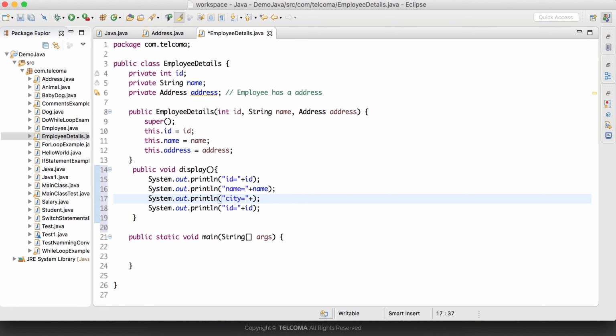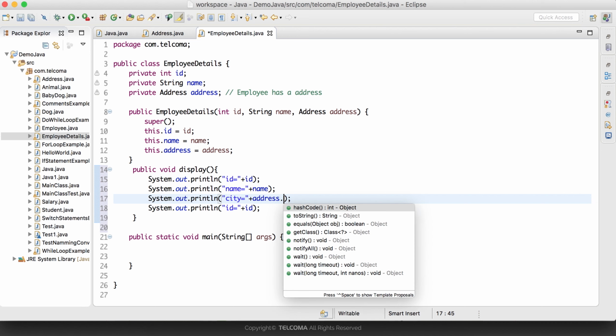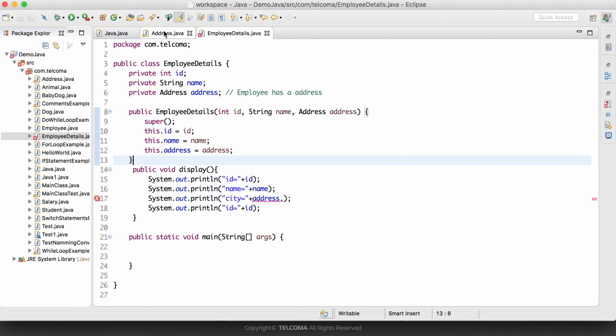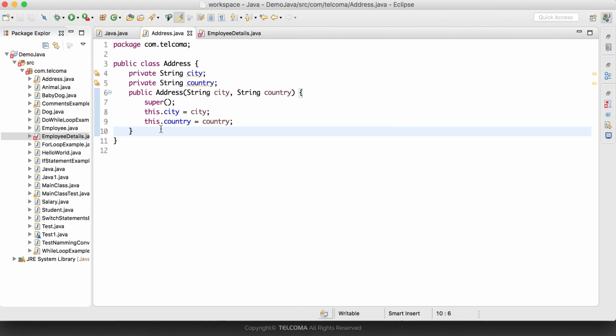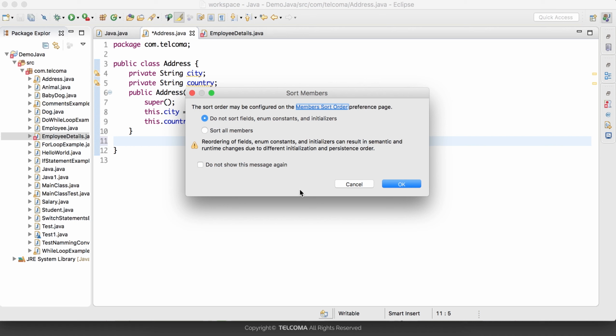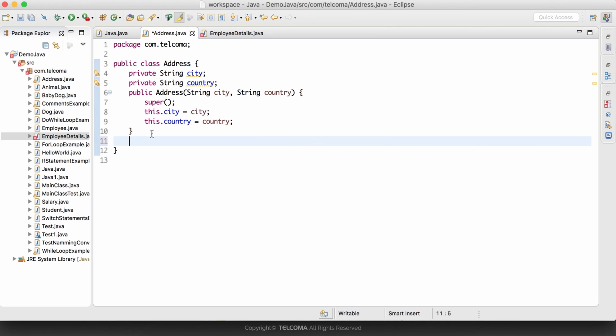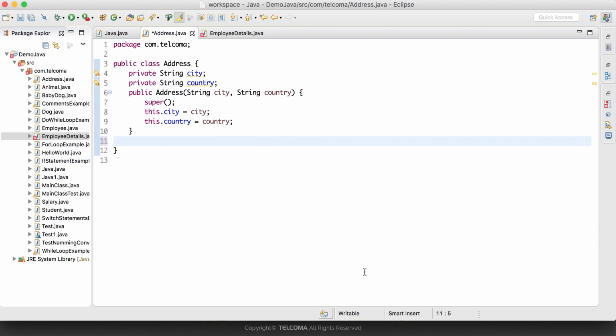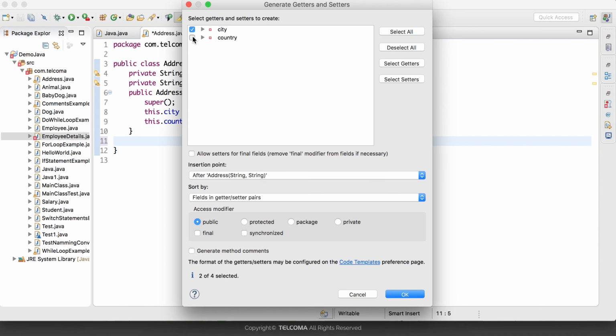What we can do here is address dot. We have to create the getters of this Address so that we can get the values. So we will create the getters, and for that we will click here, city and country.